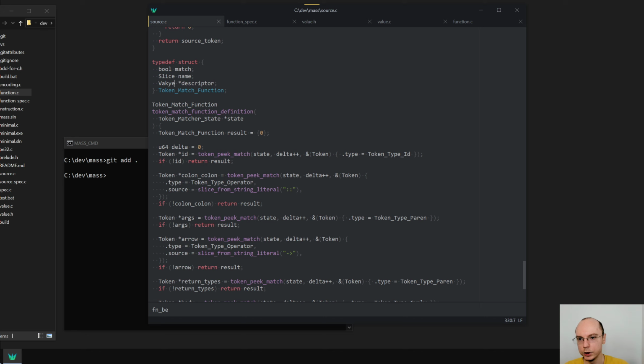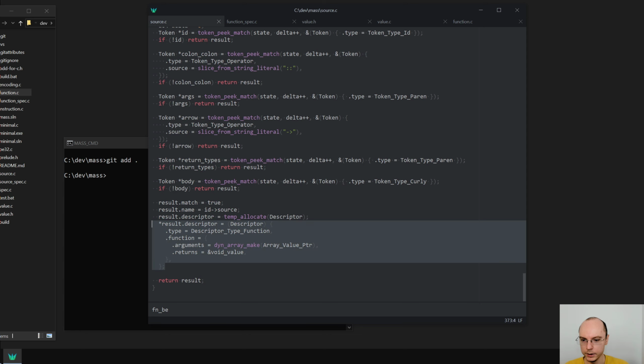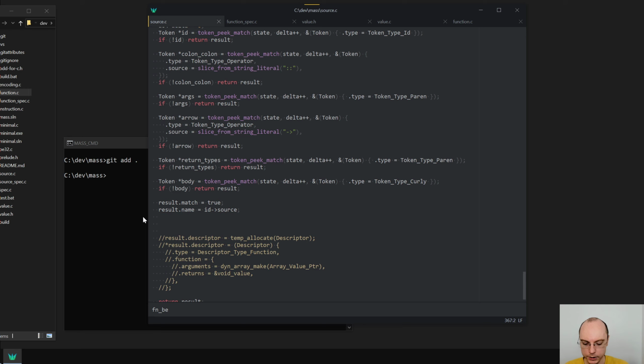So this would change into a value, and we would say value. This would go away, and now we would say function, whatever function.